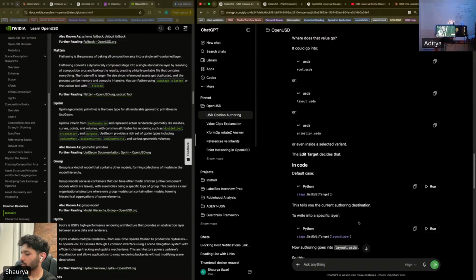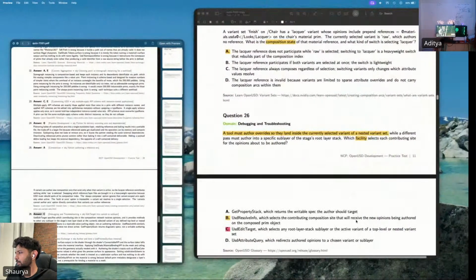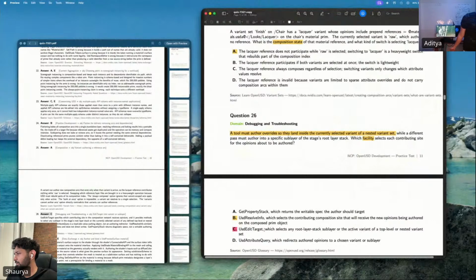utility supports getting the correct source of the opinion for a particular edit that needs to be made on a USD stage. Hmm. So the concept behind it is edit target, and I think the utility would be GetEditTarget, yeah, USD edit target, which selects any root layer stack sublayer or active variant of a top level or nested variant set.